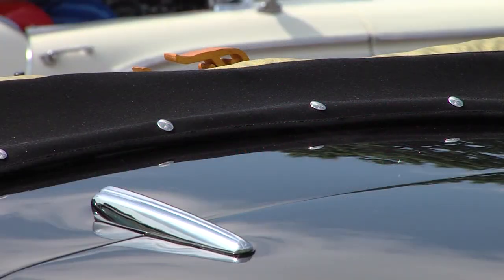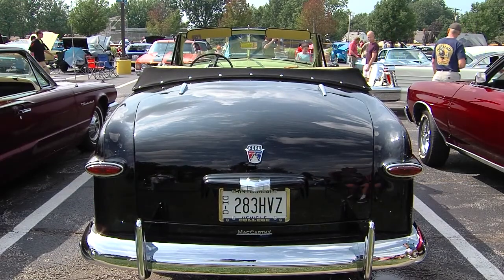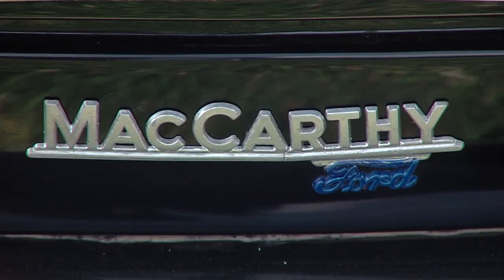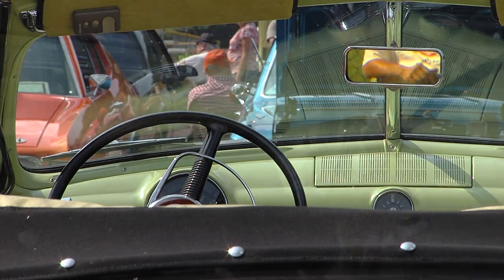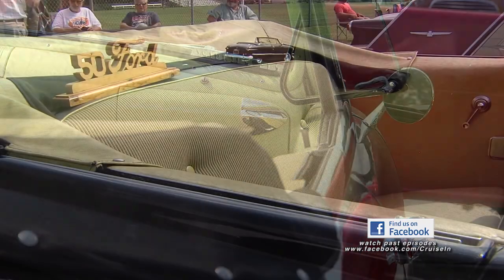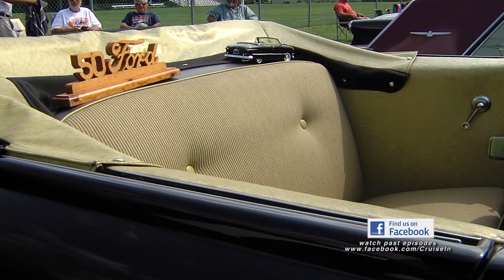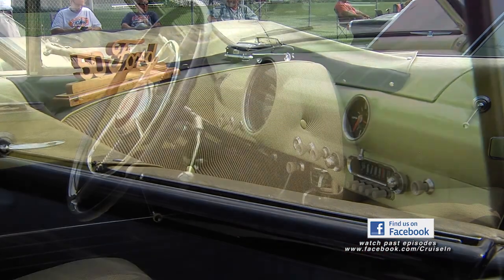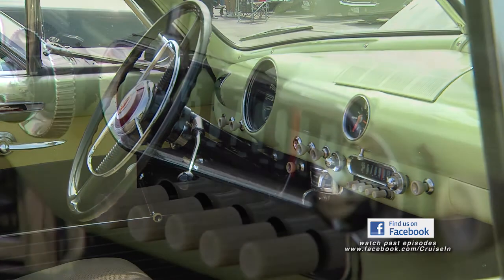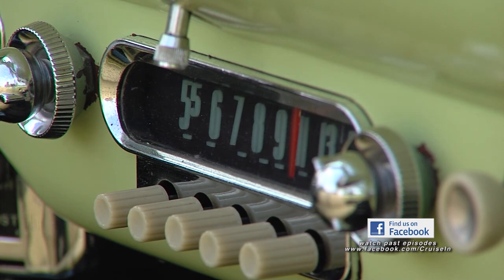So what did you have to do to it? A total restoration. I have pictures of what the car looked like beforehand, and it was a total wreck. Really? Yes, and it took a lot of time to get it back together. How long? 4 years. The interior and the top is so clean. Yes, it's an unusual color. It's called Sportsman Green. Most of the 50 Fords were that color on the exterior. In other words, you see a lot more of them that were the same color as the interior on the exterior of the car.